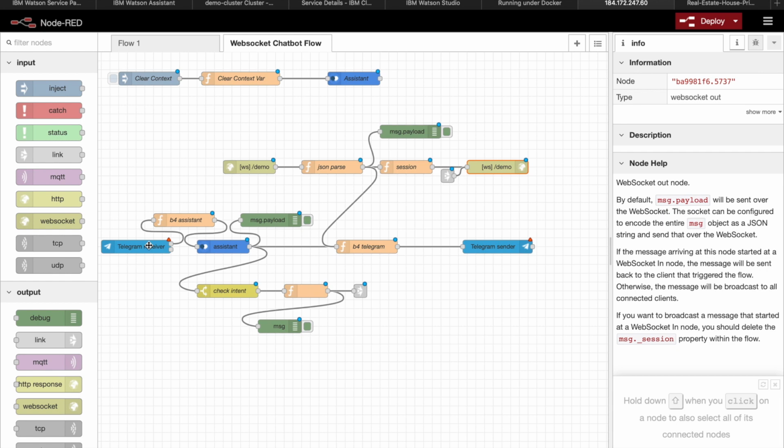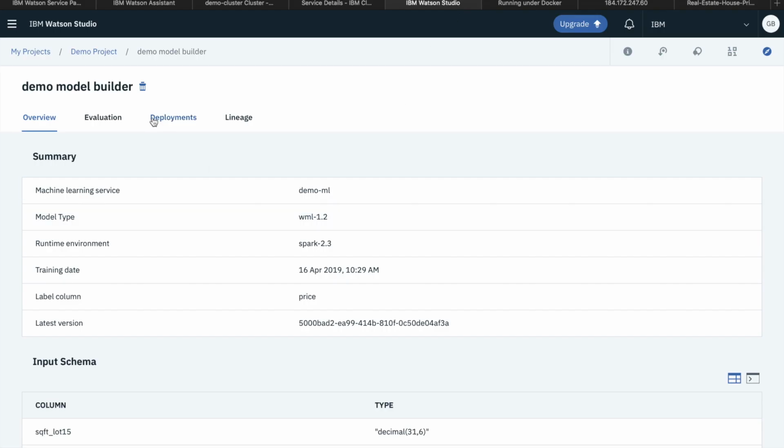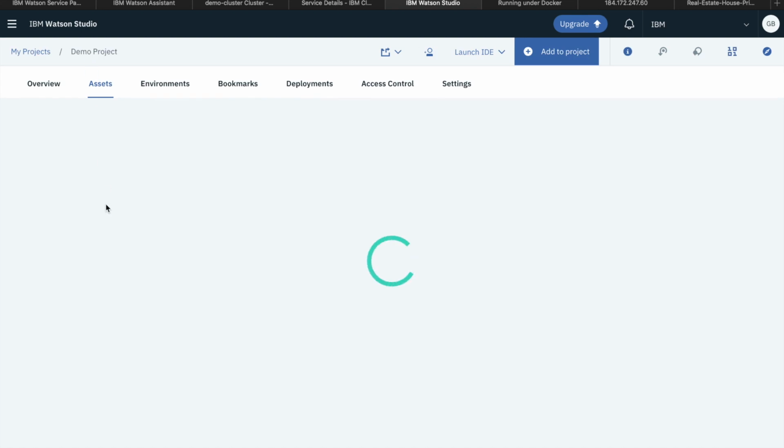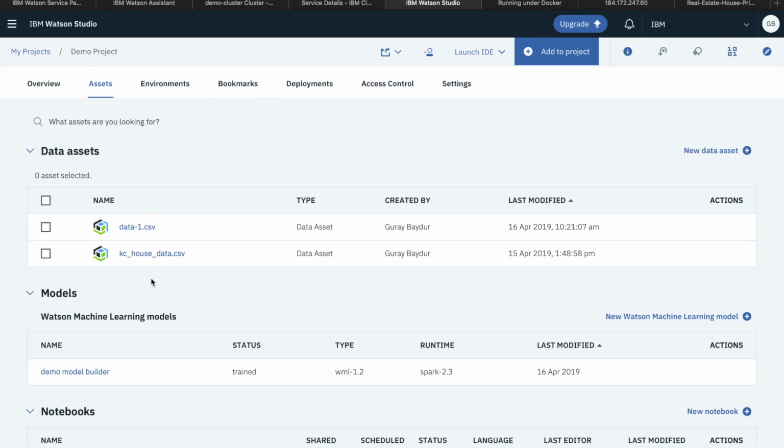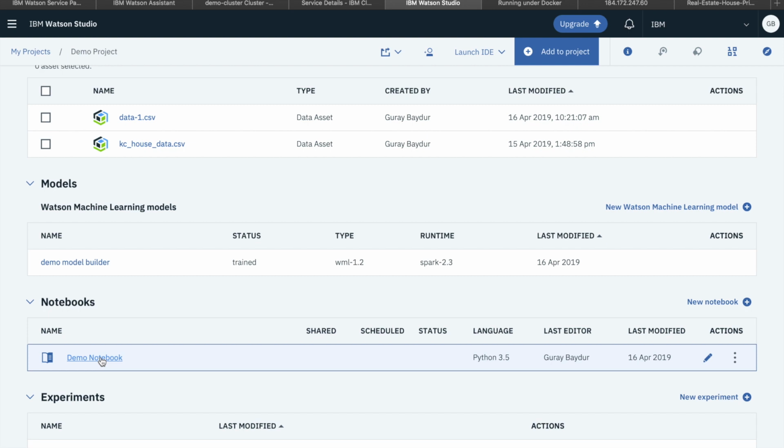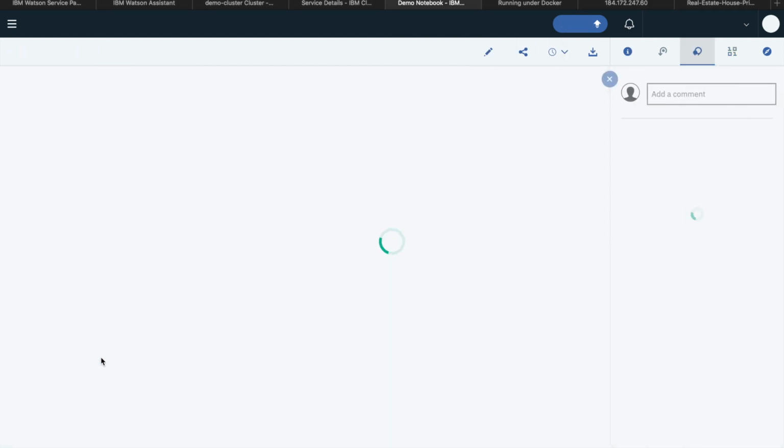So let's go to our Jupyter notebook. This is the model builder that we had before. We will click on our notebook, click on the pencil icon to reach the notebook.